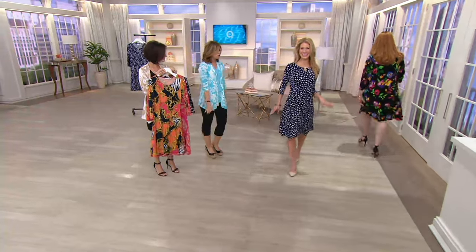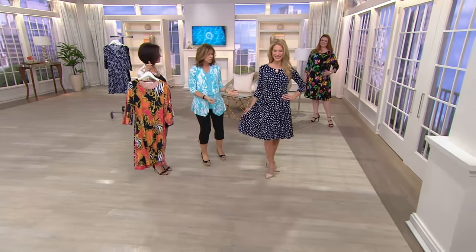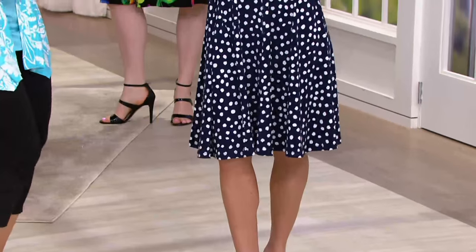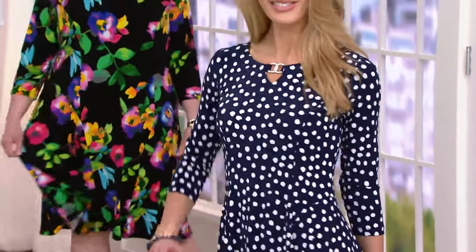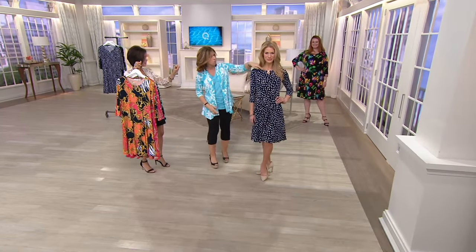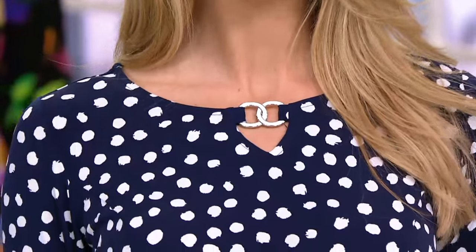Look how cute my spunky, adorable Jamie looks in this. It just fits your personality. It's happy, it's movement, it's not overwhelming. She doesn't look like she's wearing something old and tired — it's young, it's fresh. It literally gives you a step. Makes you want to dance. It's got that feel, and it's so modest on the top but yet it's got a little peekaboo there. And having that enamel — by the way, 118,000 this season. It's brand new this season.